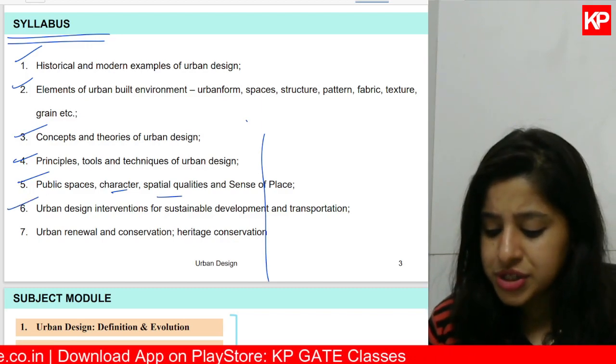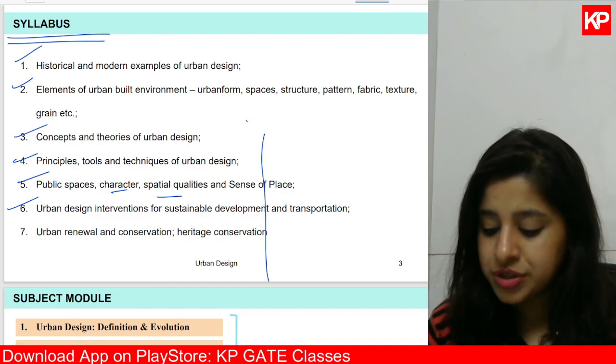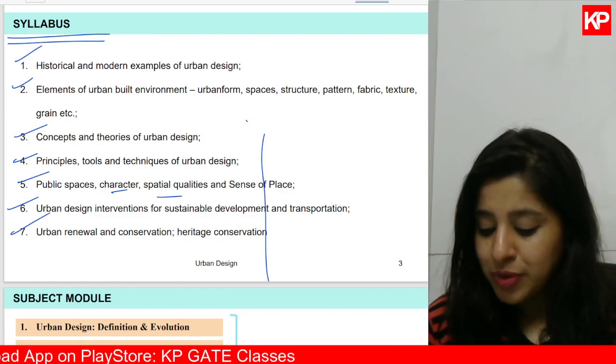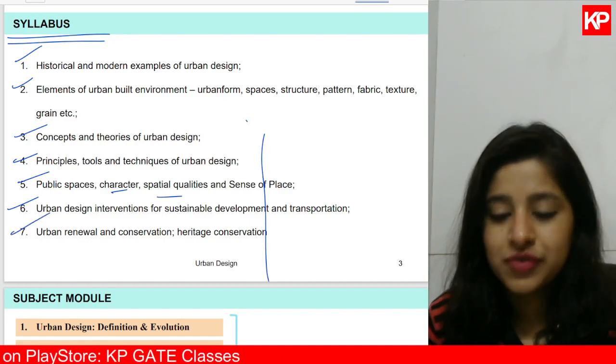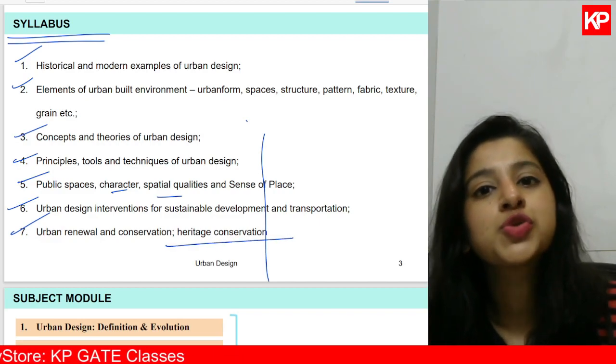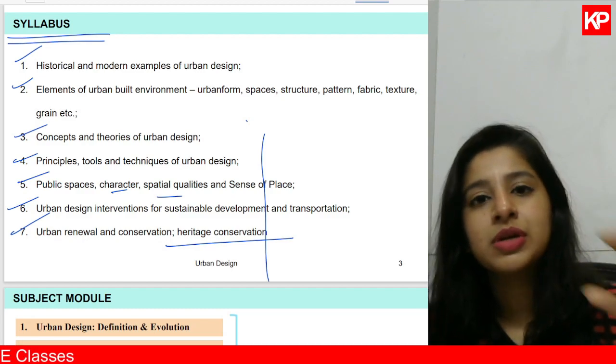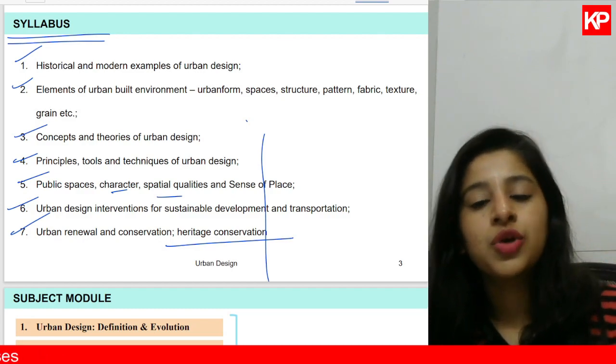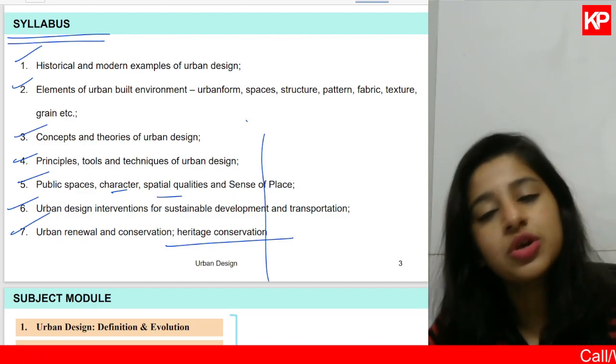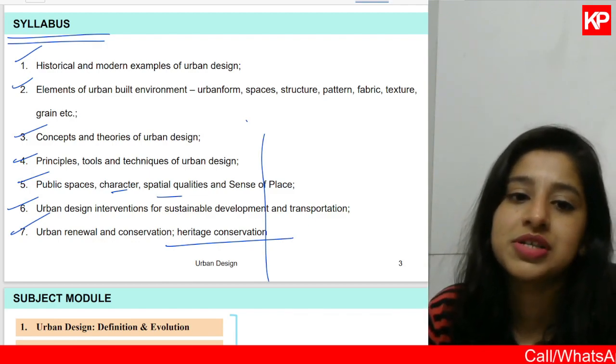Urban design interventions for sustainable development and transportation, and urban renewal and conservation and heritage conservation. So conservation is also a part we take up in urban design itself. At the end, when you are done with urban design, we take up the conservation part as well.